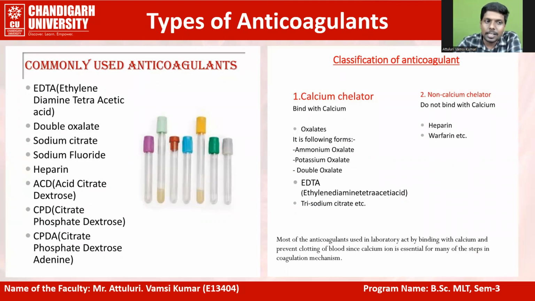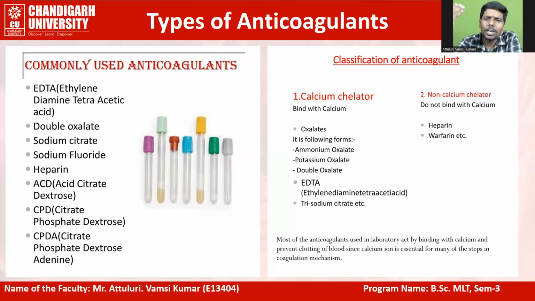Then ACD, acid citrate dextrose, which is used as an anticoagulant in blood banking. In blood banking, the blood bags will be filled with this ACD and CPD. In this, the blood will be suspended so that it can be stored in vital condition. About 75% of red blood cells will stay alive for almost 45 days in the presence of these ACD or CPD anticoagulants. So that is the idea behind ACD and CPD.